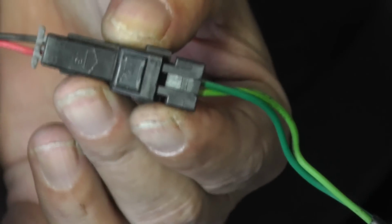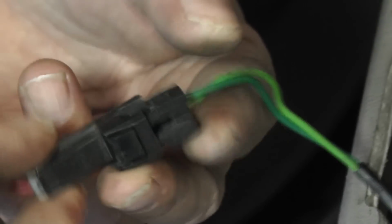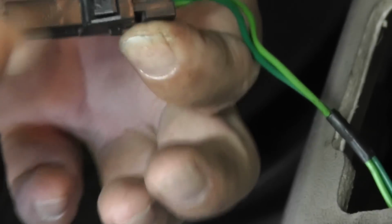All right, let's separate these connectors. First one I'm going to do is this tweeter. Now look at this connector. You've got this tab right here. We're going to push it down with my finger, and as I push it down, it'll separate.